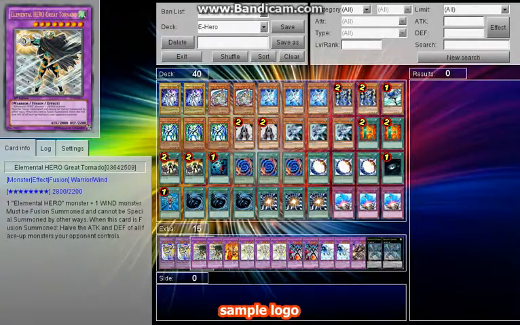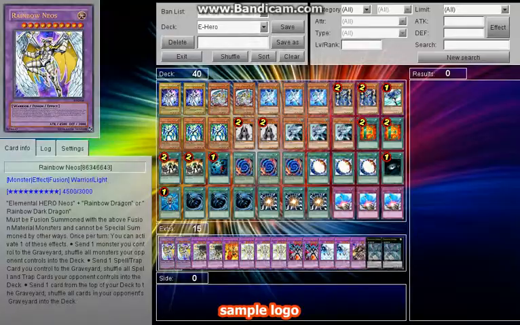And then we'll go to the main card that I try to bring out. It is difficult, I'm not going to lie, and that is Rainbow Neos. Basically, it's brought out with Elemental Hero Neos and Rainbow Dragon, or Rainbow Dark Dragon, but basically what it does is that you can send a monster card you control to the graveyard. So you get one of these effects. You get one per turn.